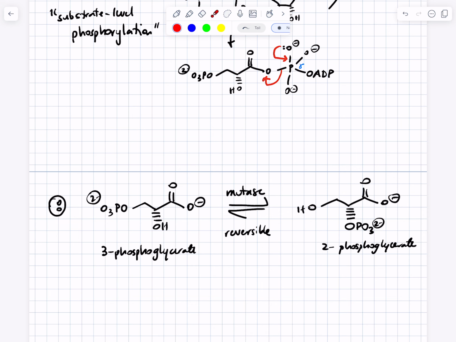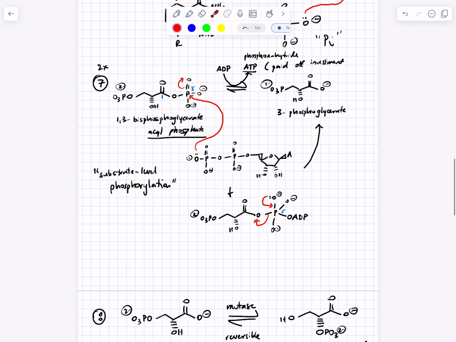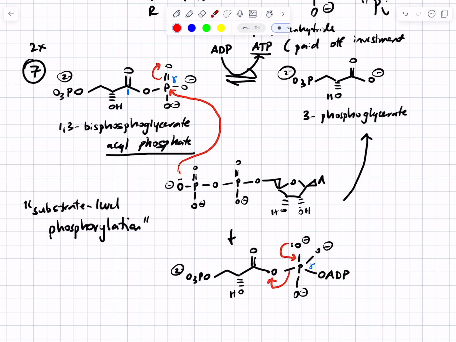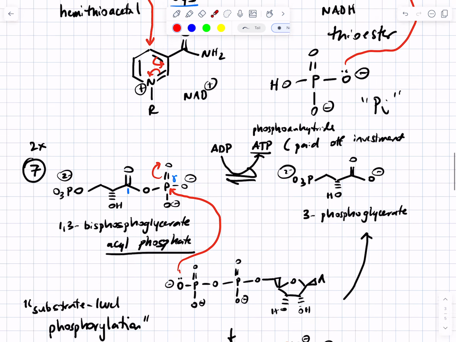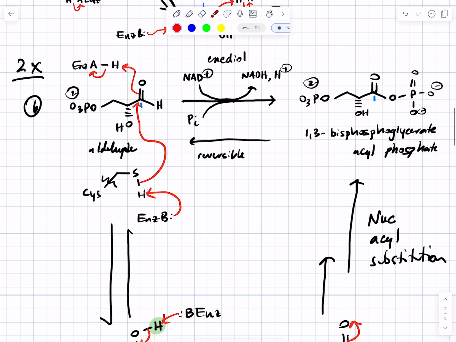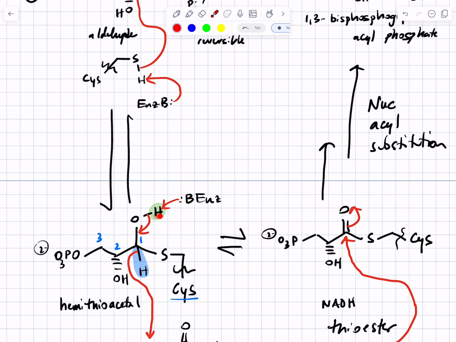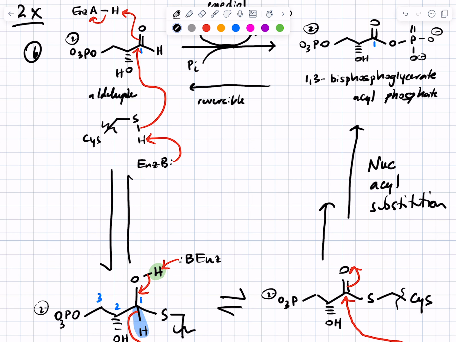The enzyme is called mutase, mute for movement or change. It's changing where the phosphate group is. Oh, I didn't tell you what the enzyme was for step 7. Guess. What do you think the enzyme name is? Oh, I also didn't tell you what step 6 was either. Did I? Okay, I don't want you to guess on step 7, but I do want you to guess on 6. What do you think that enzyme is called? It involves an oxidation step. Oxidase makes sense, but what are you removing? You're removing a proton and a hydride, so that's a dehydrogenase.